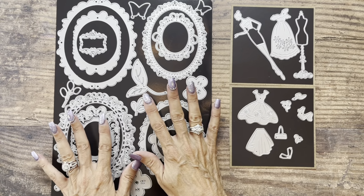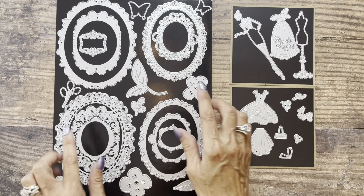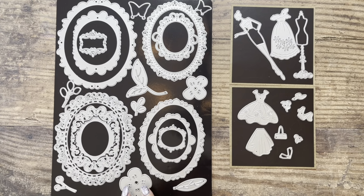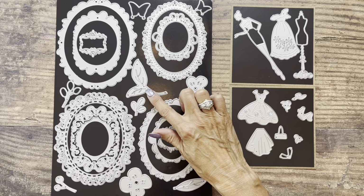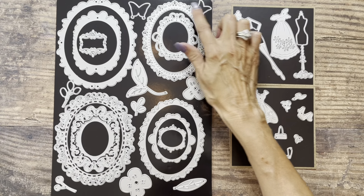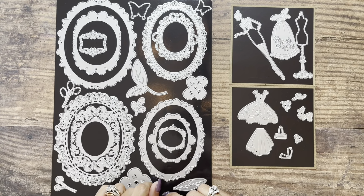These dies come from, as I said, PandaHallSelected, which is an amazing online craft store. And the brand of these dies is Global Land. Comes with some floral dies. I did not use these in this project, but they'll be in an upcoming project. Got some leaves, different foliage, even a couple of butterflies. I love this little kind of label die, and I did use that in my project, and I'm excited to show you what I did with it.